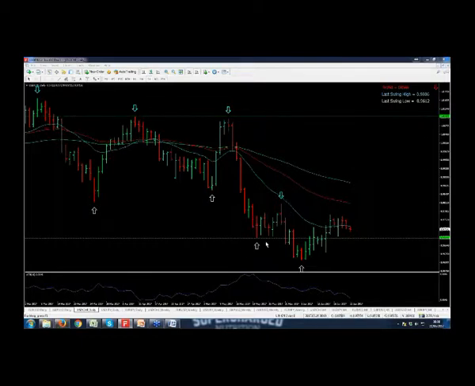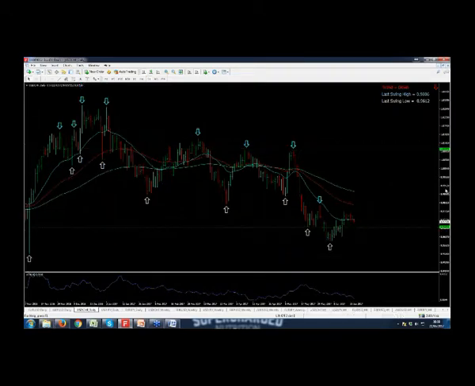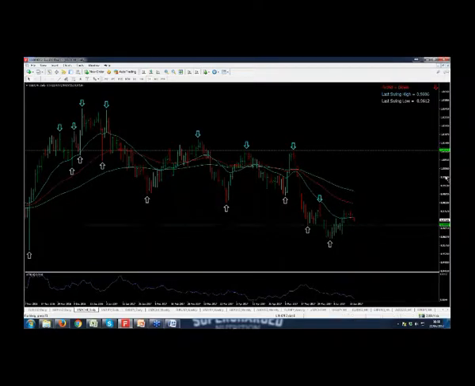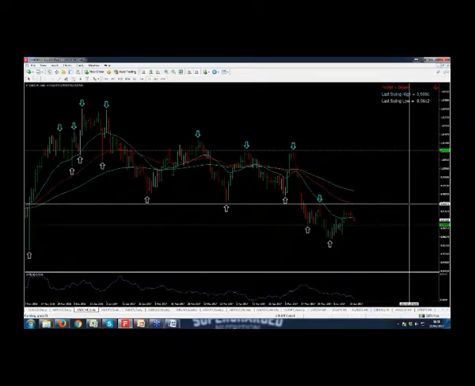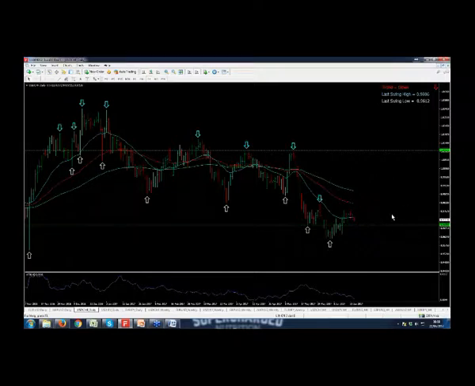Let's go ahead and open up the journal. Let's have a look at what we've done on dollar Swiss. So first of all, if we look at the dollar against the Swiss franc, we've got a couple of clear things that we can see very visually. First of all, it's in a downtrend. That's an important aspect because we're going to trade in line with the trend on this particular trading strategy, which is the Liftoff 2.0.